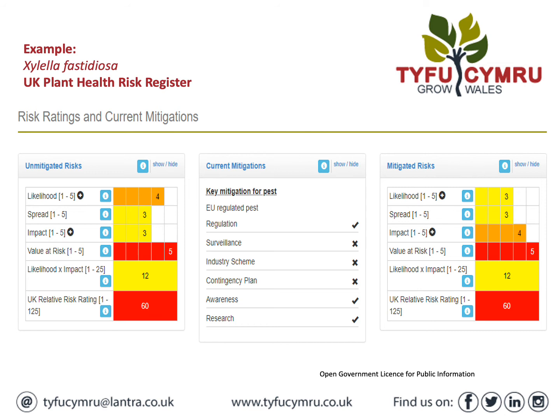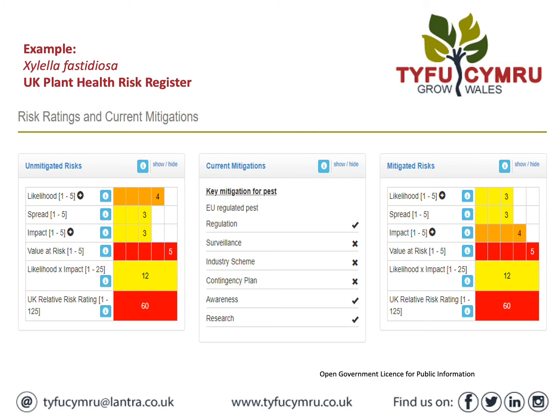And the page I've chosen here is for the bacterial pathogen Xylella fastidiosa, which is a very dangerous pathogen with a very high host range, large host range, that we find it's very important to try and keep out of the country. So it's extremely important to raise your awareness of Xylella fastidiosa. And you can see lots of reds on there to show that it is a very great risk to our horticulture, food and ornamental production. You can see there that it has unmitigated risks.